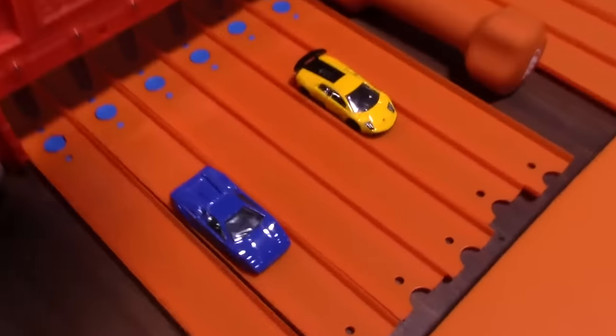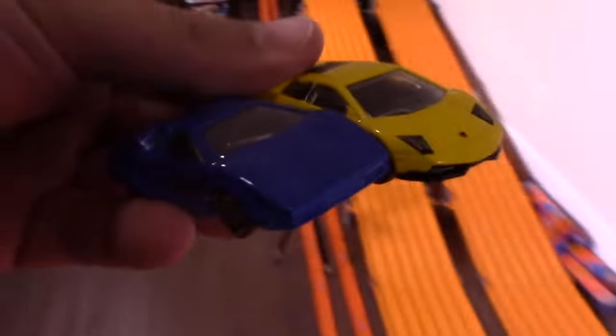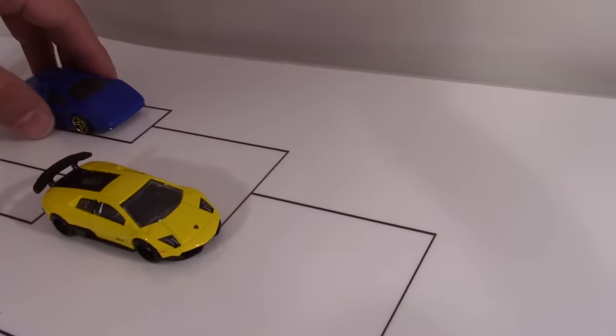And it is the SV. It looked like the Countach was ahead, but it's the SV that is moving on to the next bracket. So let's add it up here. So Countach, unfortunately, you're too slow. SV moving on to the next bracket.